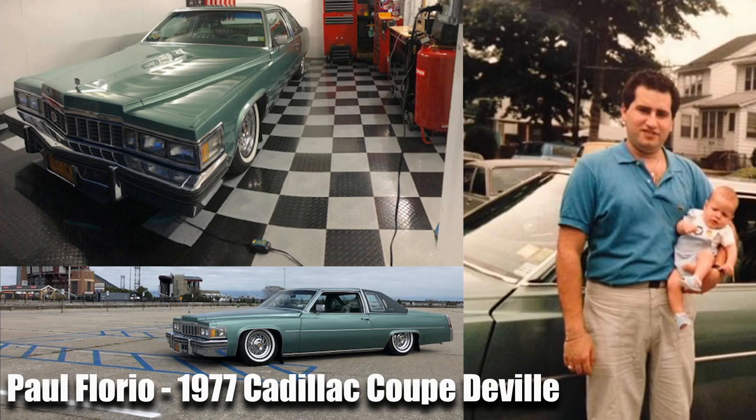Plus, it's a Coupe de Ville, right? Cadillac Coupe de Ville. Huge. I mean, that door is, you know, 8 feet long. The whole car is like 23 or 24 feet long. Yeah, Paul, you better let us know if you have a buffer because how's he going to crawl in the back on a two-door caddy and put the child in there in the car seat?